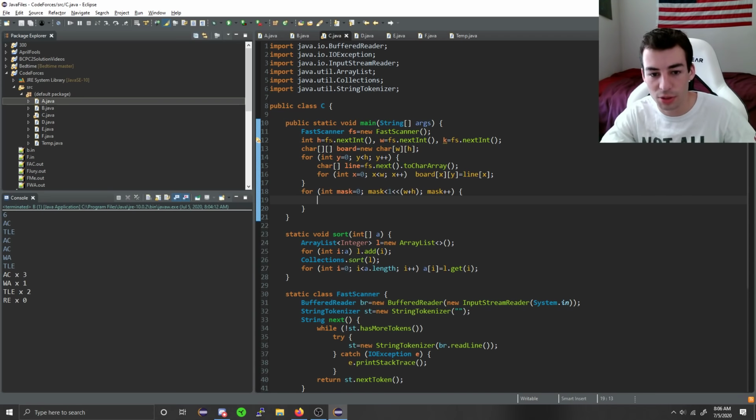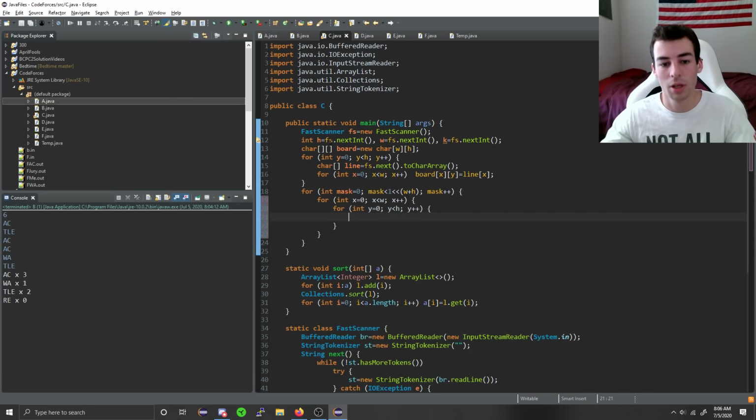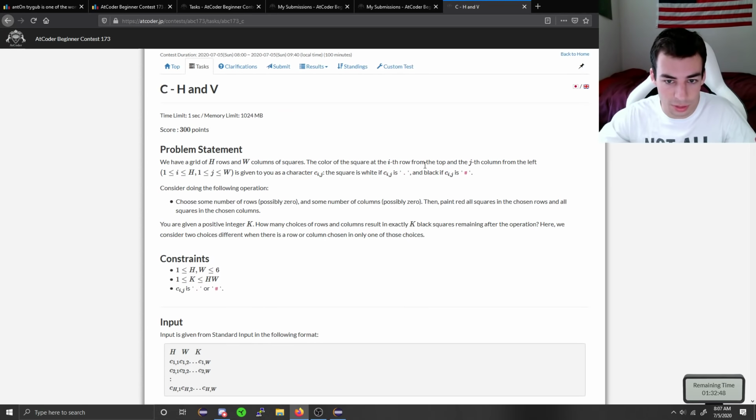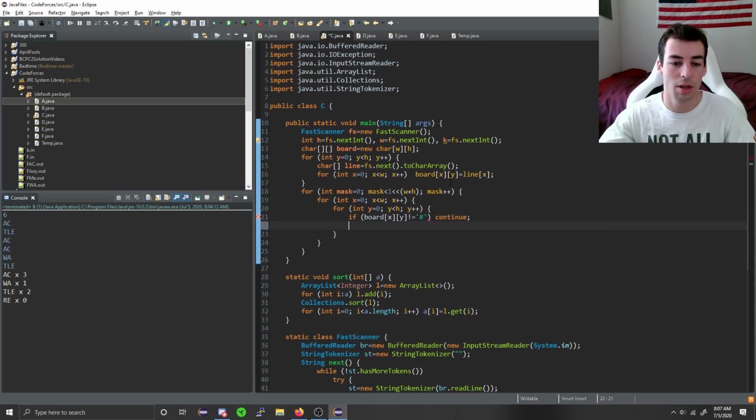Then what we need to do is check how many squares work for this. Now we're going to go through all positions in the grid. So now if board at x, y wasn't a black square initially, what character means black? So if it's not equal to this, then we can skip it. Or if the x or the y is blacked out.